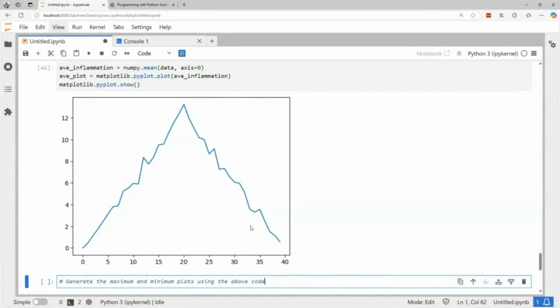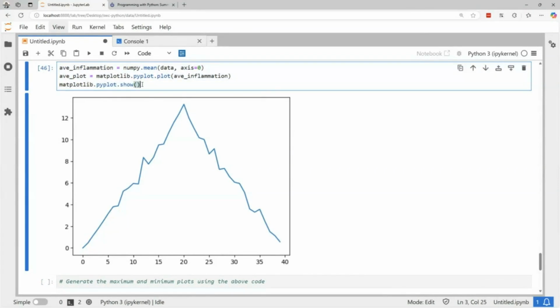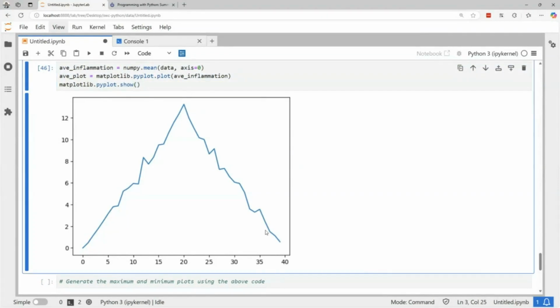Let's do this exercise, and we have a break at 11. I'll give you a few minutes and we can share the solution before the break. Also, any questions, please let me know. So using the same code, generate a maximum and minimum plot and see how they look.